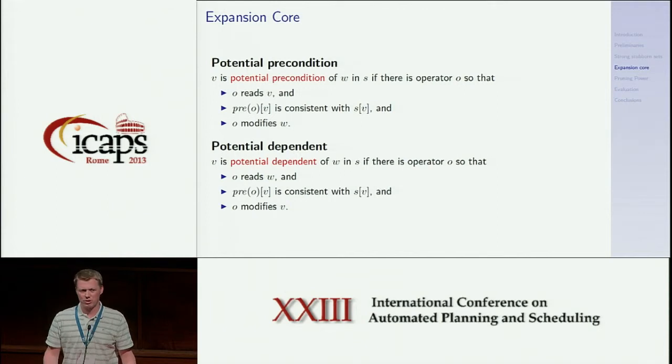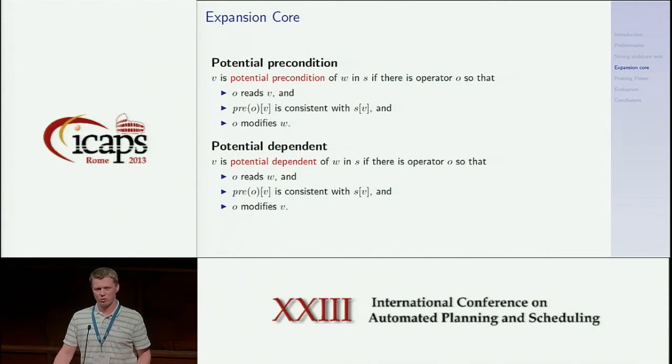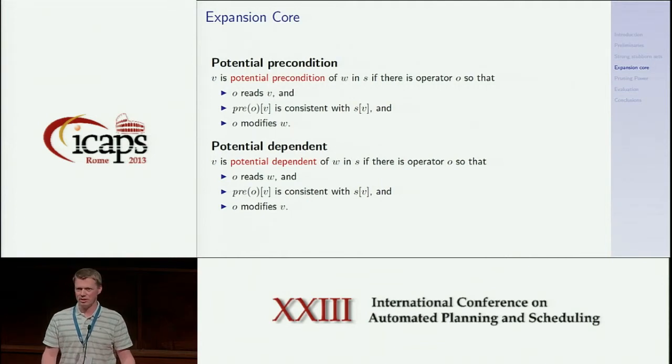At this point I should mention that in the original work of expansion core there are some further optimization criteria that can be checked syntactically. These are rather orthogonal optimizations that can be applied to both expansion core and strong stubborn sets. We did this in the paper, but for simplicity I left this out for the presentation.